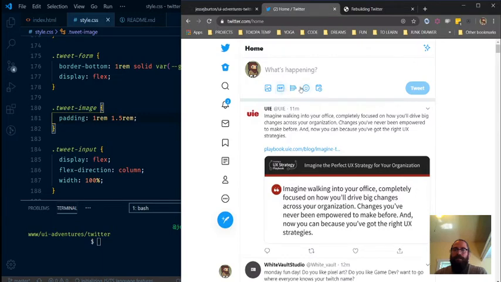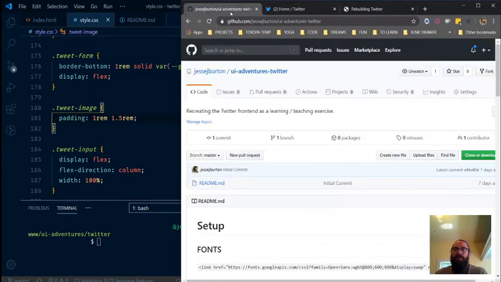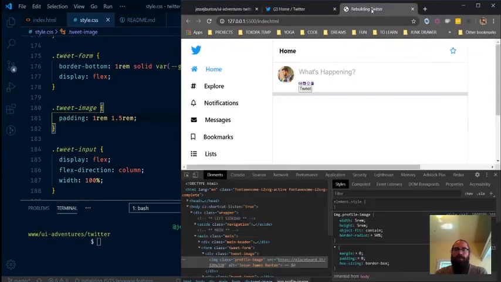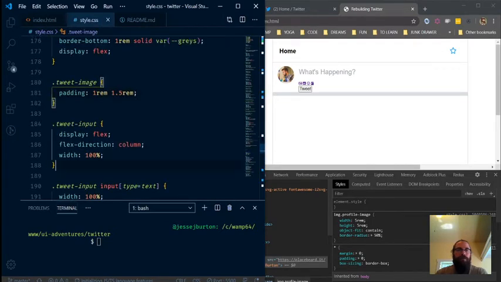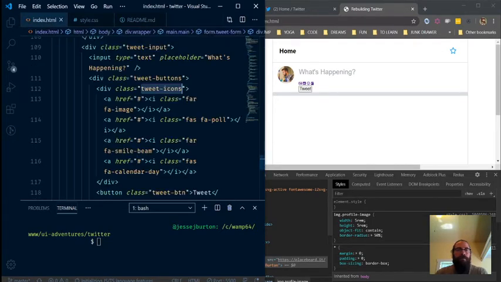So we got 4 buttons, or there's 5 here. I'm only going to put 4 in because I couldn't find a GIF icon, so this is going to be a little different, and it's kind of the same styling as this, so maybe I will create that if I didn't already. I think I did a hoverlink class. So I should, in theory, let's take a look at the tweet buttons, tweet icons. So that's the specific icons. So let's make them a little bit bigger.